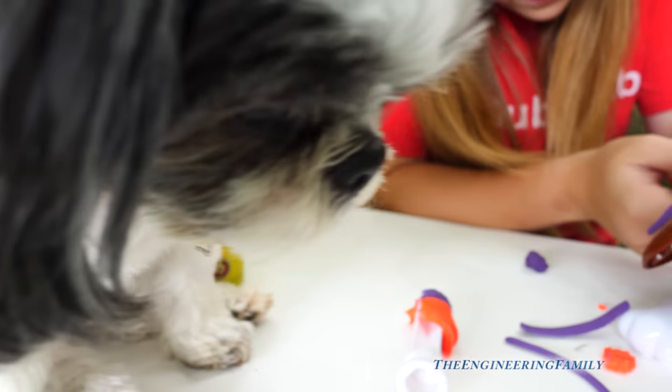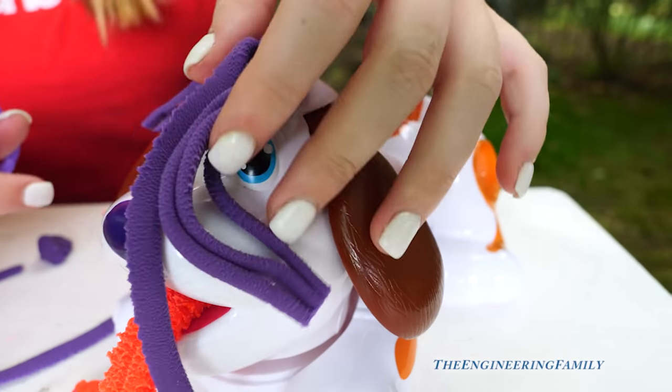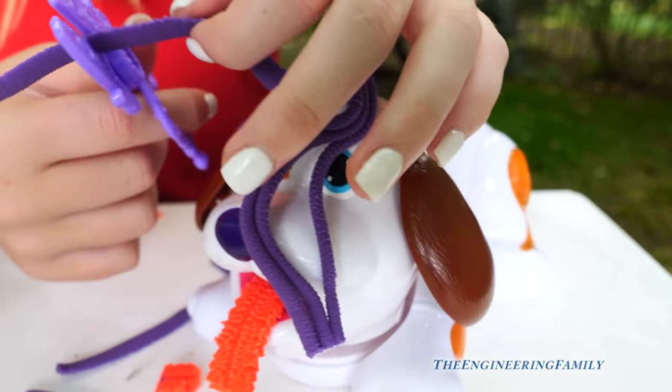We're cutting it all the same length. Oh, that's not the same length. Glad I remembered the plunger because it would have been really, really hard otherwise. Yeah.